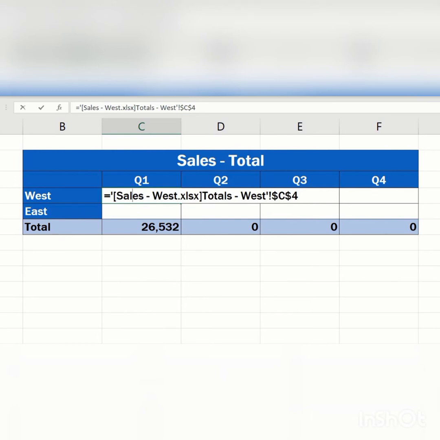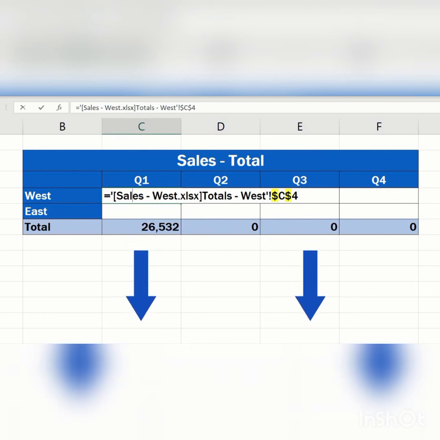However, if we wanted to copy this formula through all quarters here, we wouldn't be successful. You can see that the reference to the cell C4 contains these $ signs. This means that the cell reference is absolute, it's fixed, and the copied formulas would contain the reference only to this particular cell, which we actually don't want. For now, we'll remove these $ signs, and if you'd like to know more on how an absolute cell reference works, you can have a look at the video tutorial on how to use absolute cell reference in Excel. We've included the link to this tutorial in the description below.